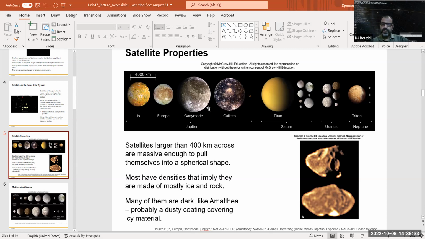moon closer to it. In terms of structure, or in terms of surface, at least for Ganymede and Callisto, they have this highly cratered form similar to basically the moon and Mercury, suggesting that their surface is a lot older. In a sense, they did not have a lot of weathering. They did not have a lot of volcanoes or tectonics whatsoever. So they are actually very ancient, almost as ancient as the moon is.